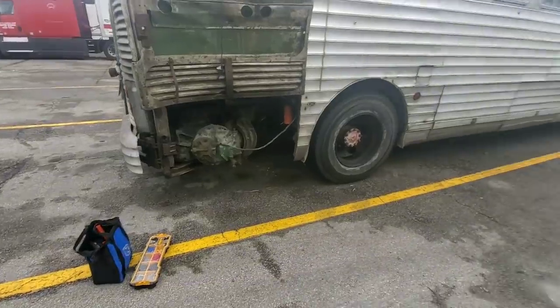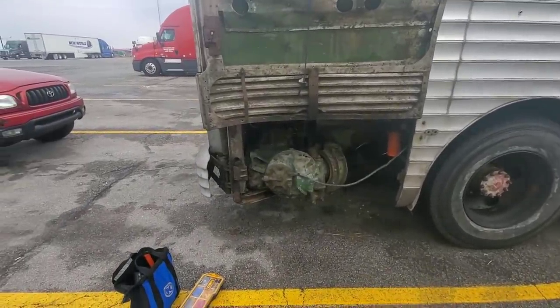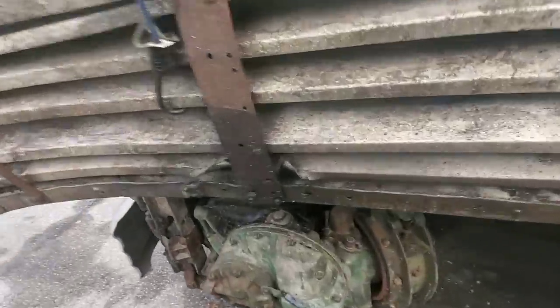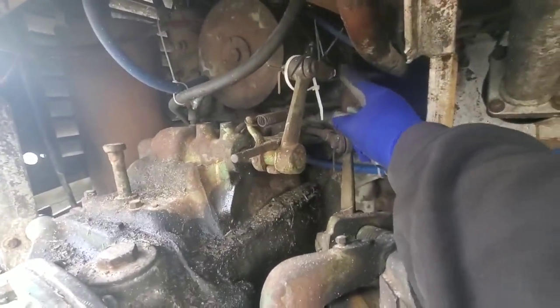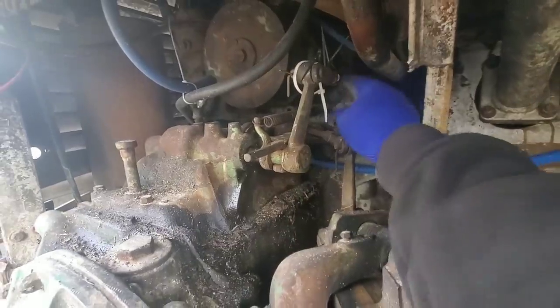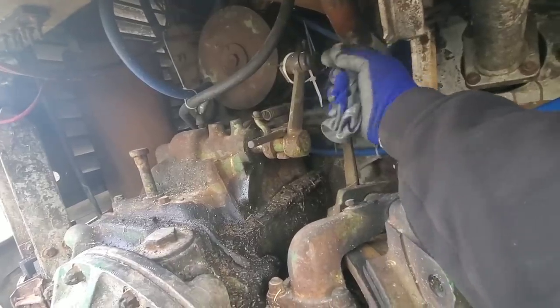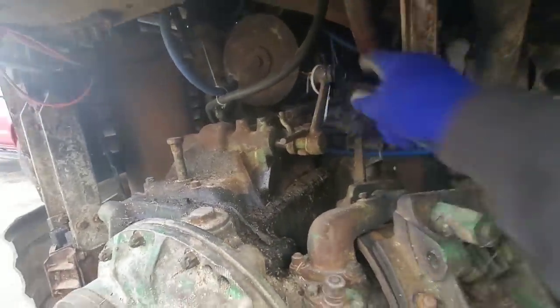We're back out here. I'm getting ready to start drilling and putting the pin through that shift linkage. And when I told you guys last night I zip-tied it to get it here, I wasn't kidding. So there's like a jam nut here — zip-tied behind it, put zip-ties around it and went through the clevis. It looks like we may have lost a few on the way, but there are still two holding it. It made it here.